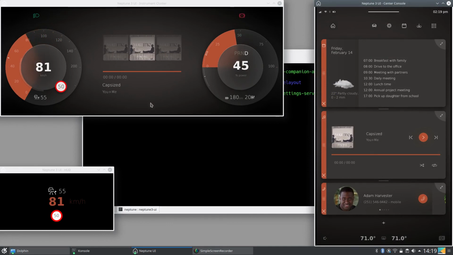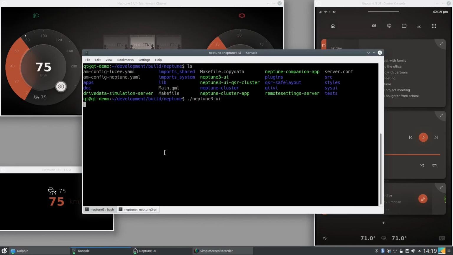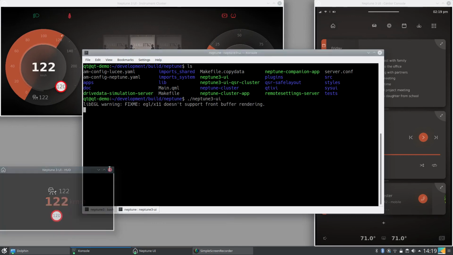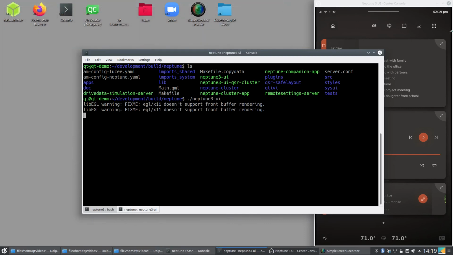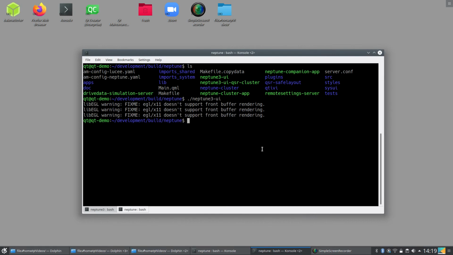So you have three windows in parallel. They all represent, as I said, different display surfaces. They are actually run by one application, and this is one virtual surface. We will talk about this later when we talk about the system UI. What's important to know right now is that all windows can be closed, and the whole Neptune will be closed with the last window. So you can close, let's say, the head-up display or the cluster, and the process is still running. When you stop Neptune, then it will be closed as well.